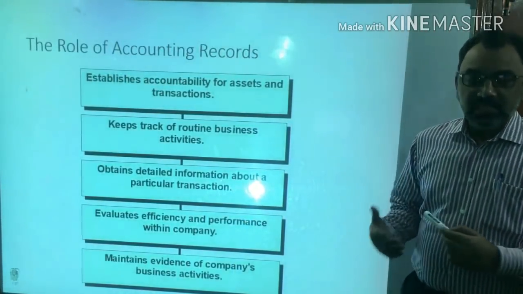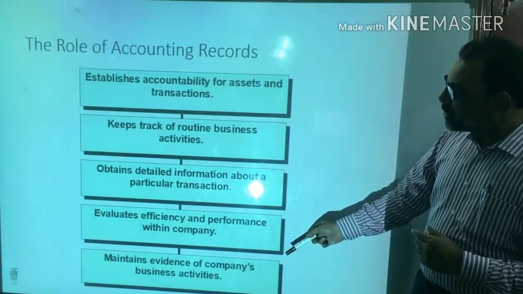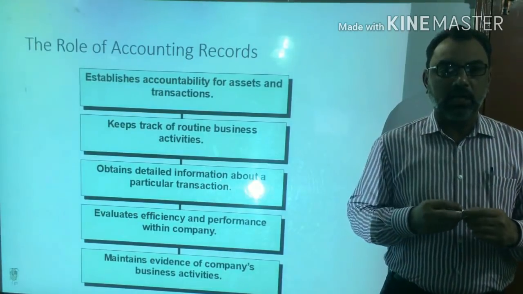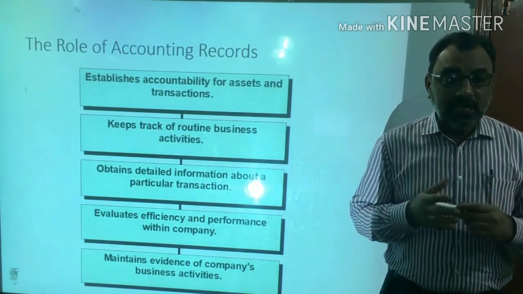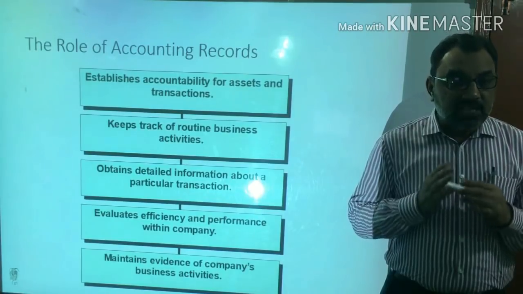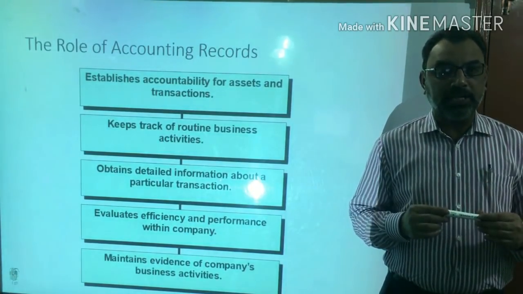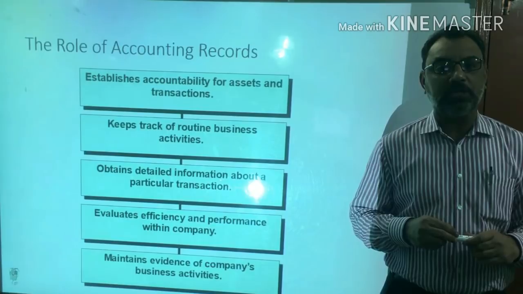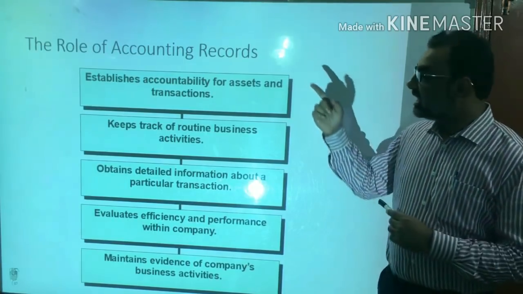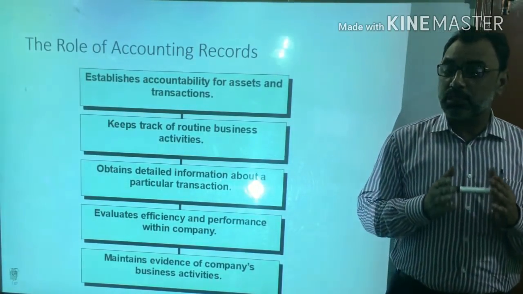So here, let's start with the role of accounting records. You can see that I have mentioned here the role of accounting records. Number one, first let me discuss the cyclical process of collecting financial information and maintaining accounting records, which does far more than facilitate the preparation of the financial statements. Managers and employees of a business frequently use the information stored in accounting records for such purposes as establishing accountability for assets and transactions under an individual's control.